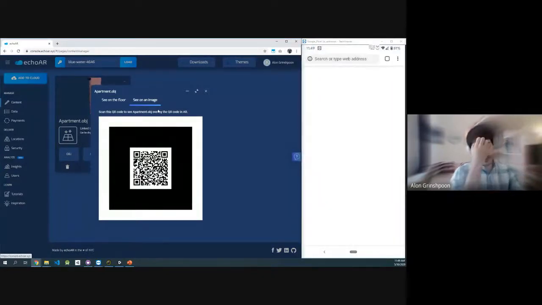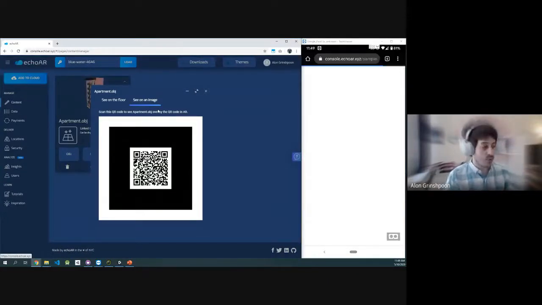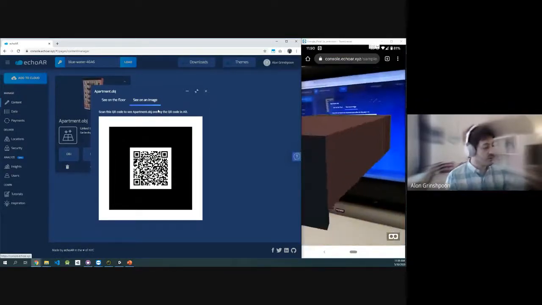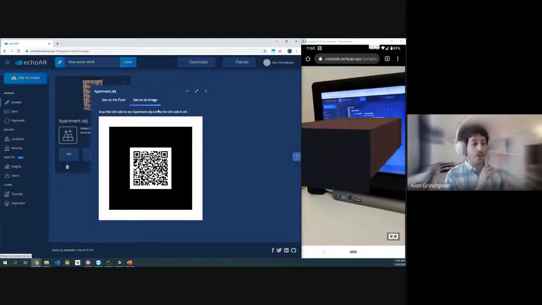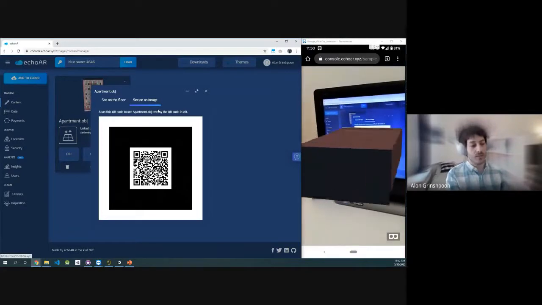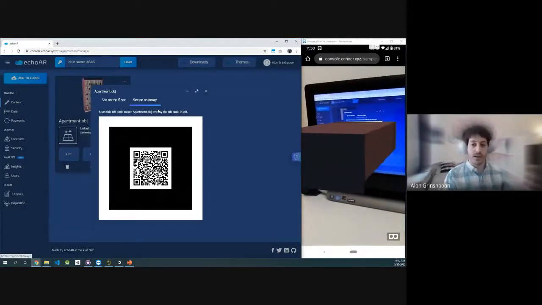But the cool thing about what we have right now is that the 3D model will be overlaid on the image, which would be this target image of the QR code, instead of the floor. So now I'm going to put this phone in front of the image and bam, we see the same building, but now it overlays that image, right? It overlays my screen because the image is on top of it, but not the floor. So two different applications with AR.